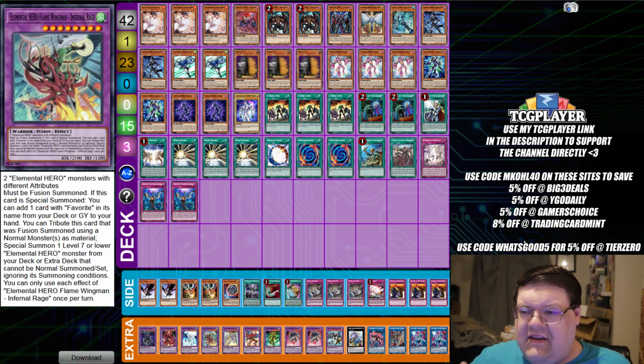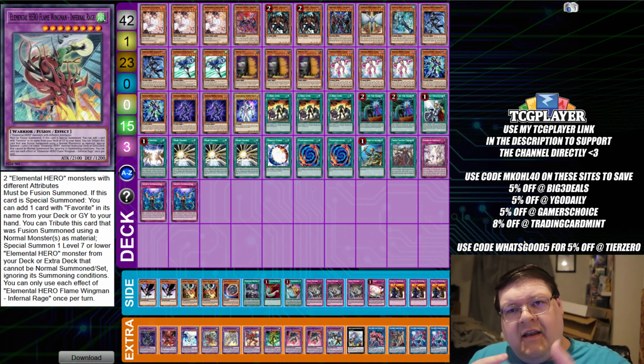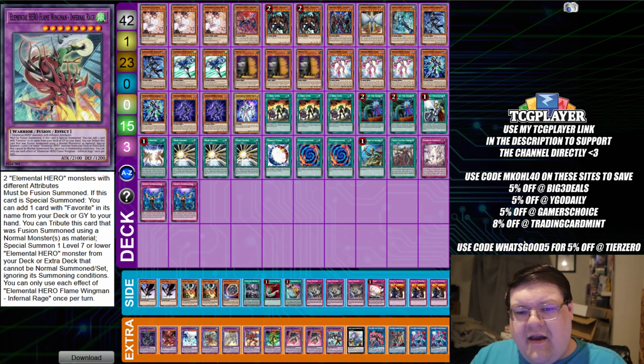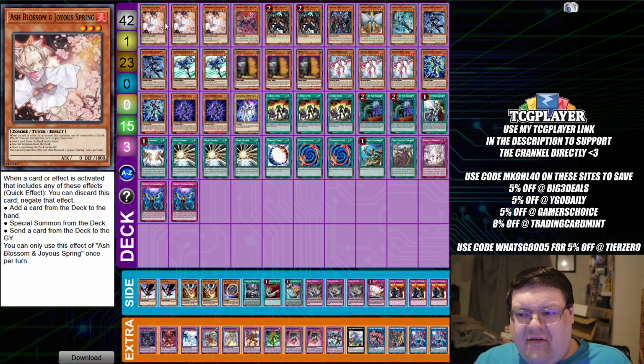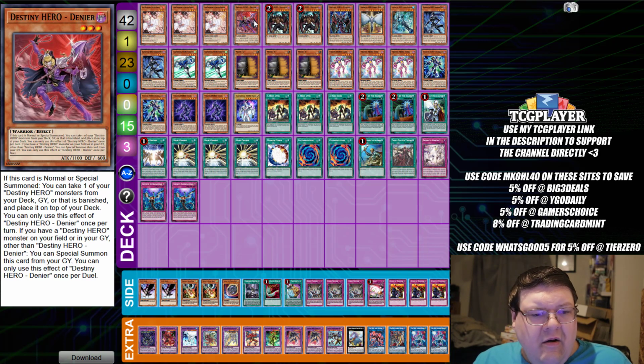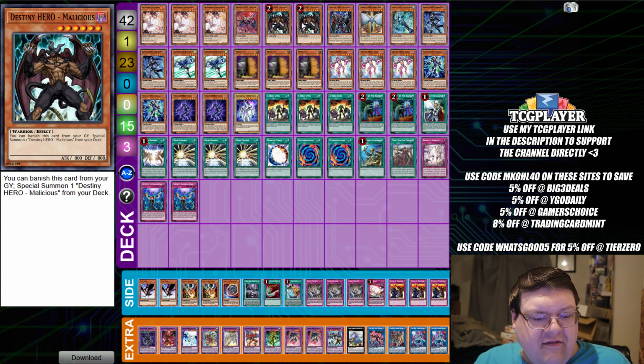So you're just kind of bridging the gap here for the engines, trying to access all of the different things that you can kind of port in here and actually make it work out. So we have triple copies of Ash Blossom and Joyous Spring. We have 1 Denier with 2 copies of Malicious.